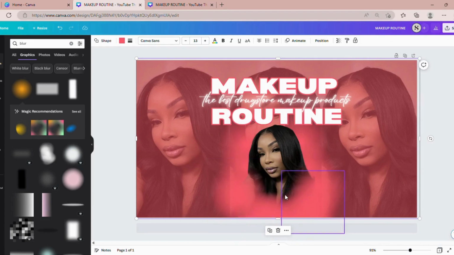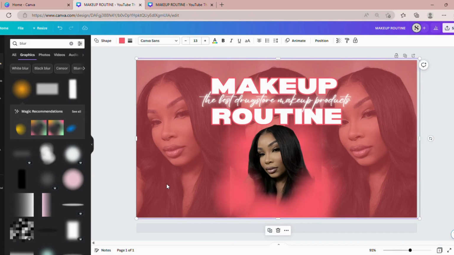So I'm going to place the blurs over the harsh lines, and then I wanted some on the sides of her head just to help it pop out a little bit more. But the beauty of this is that you can adjust these blurred elements to fit whatever you want it to fit.